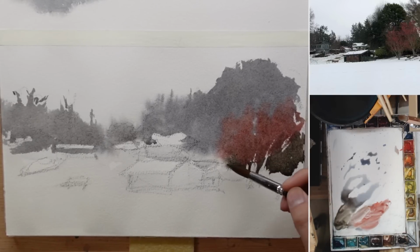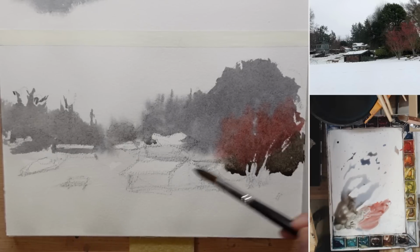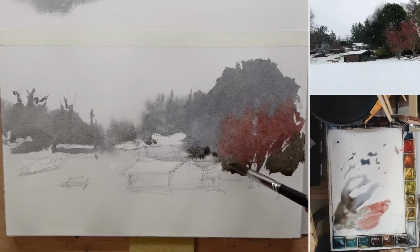The paints that I use are mostly Daniel Smith's, but the blues are from Mijello Mission... My Mary Blue. So I use a different variety of paint. I don't only use one single brand, so sometimes it's a little bit hard to answer what paint I use because they're all kind of different.